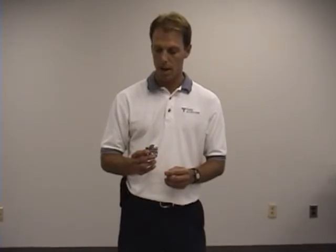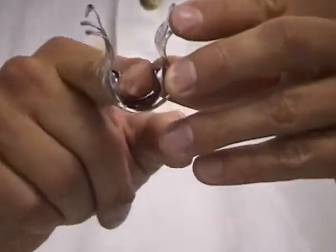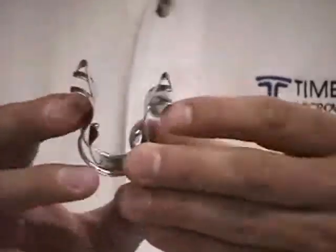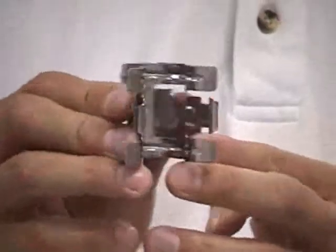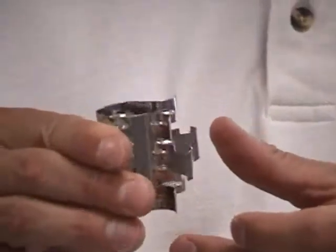The snap-in hangers are designed to have — if you can see there — right inside the way this metal is bent, that actually grips the cable and keeps it from sliding. And these little tabs right here keep it from popping out during heavy wind or ice loading. It'll start to shake back and forth, and these little tabs will keep it from being able to bend all the way to the side and pop out.